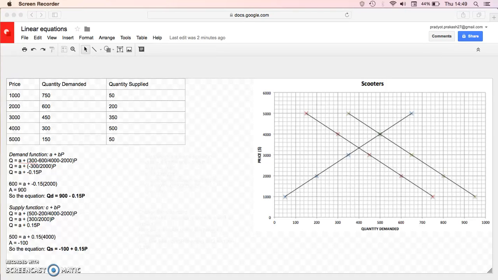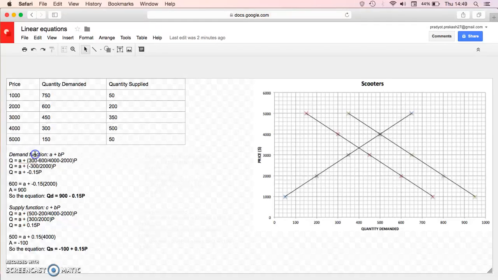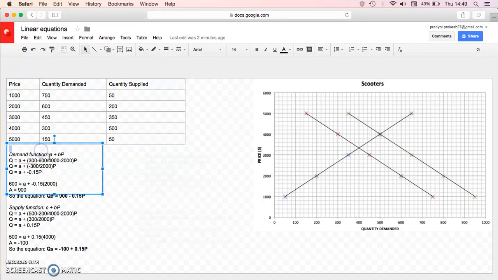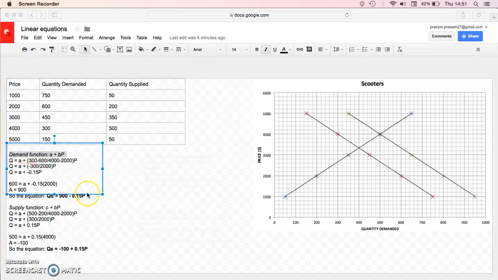Alright guys, so now I'm going to explain how to use the demand function and the supply function of the line to figure out various values and useful numbers that we can use when analyzing supply and demand graphs. So here we have the demand function, Q = A + BP, and the supply function, Q = C + BP. We have a table of values with our data for quantity demanded and quantity supplied here, as well as price values. Now, in the demand function, the A value gives us the Q-intercept, B is the slope, and P gives the value of the price.